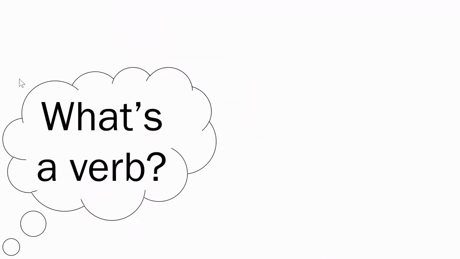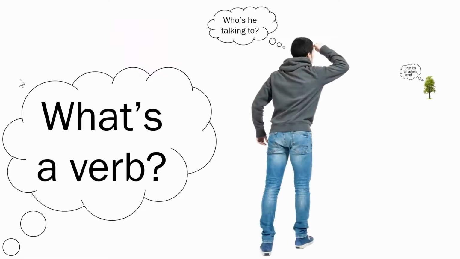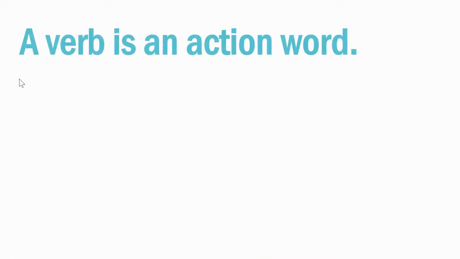When you hear someone ask you, what's a verb? Maybe you're the type of person that looks the other way. And that's probably because you've been given a definition of a verb, which is that it's an action word. And while I agree in many ways with this definition, it can leave students a bit confused because there are other words that could potentially imply some inherent action and not be verbs.